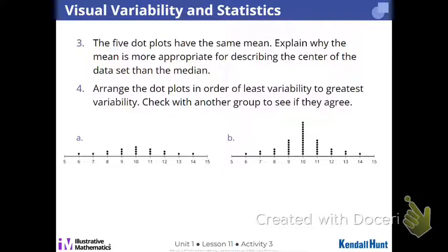So let's take a vote. Which one has everything closer to 10, A or B? Raise your hand for A. Raise your hand for B. Yeah, so B would be next. We have a collection of a lot of stuff really close to the center. This one has stuff in the center too, but not as much as B. So after B would come A. It's still pretty bunched up, more in the center.